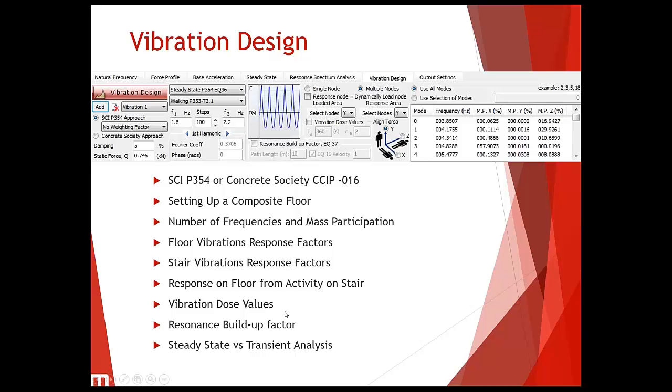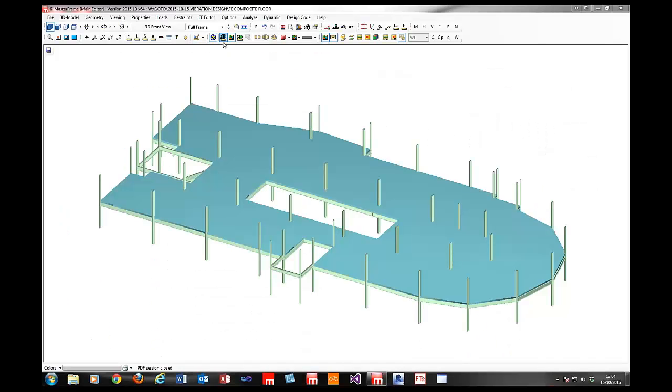And we're going to then delve into a few other specific things that are mentioned in the P354, such as vibration dose values and resonance build-up factors, and we'll explain what those are in a little bit more detail if you don't already know when we come to it. And finally, we're going to take a look at the two different types of analyses that we can do for vibration design, and that is the steady state and the transient analysis. And again, we'll discuss those in a little bit more detail. So let's just get straight into it.